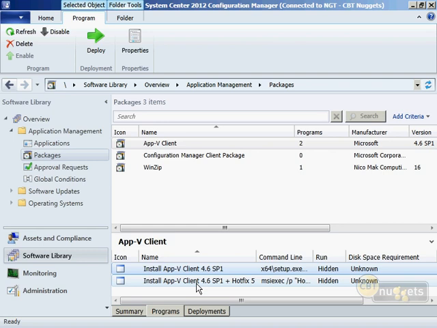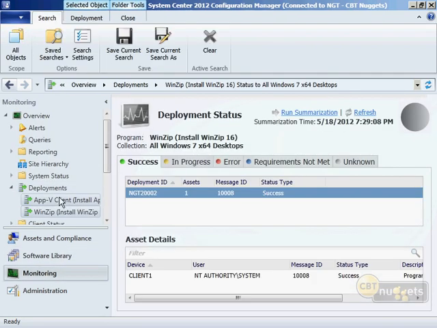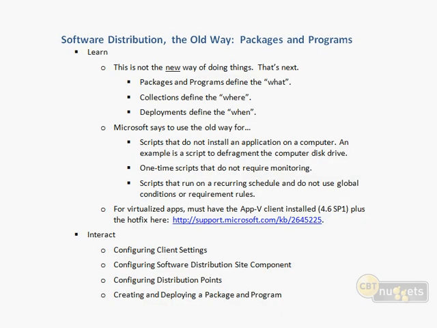So if you invest the effort in learning all of this, the reward is when you actually get that client installed. In fact, there's my WinZip. It's actually succeeded now. When you get those clients installed, you become the person who can save the day, because you can deploy that application with guaranteed success, very easily, to all the machines that need it overnight with a 100% success rate. It'll take you some time. You're not going to learn this overnight. This, as I'm telling you here, is just the beginning. So you've got a lot of personal learning and a lot of the art forms still left to figure out.